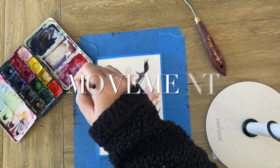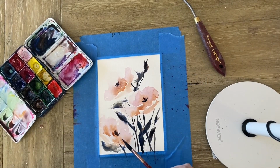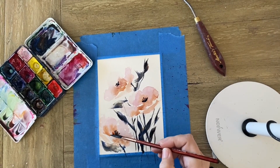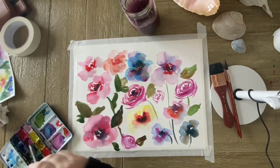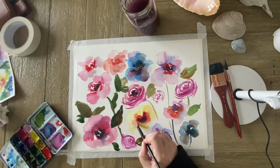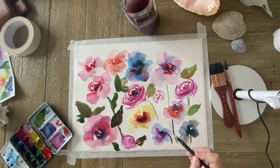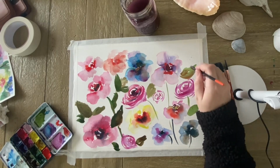And then we want to talk about movement and rhythm. That's just balancing the viewer's eye so that it flows through the whole composition. Now this particular one I'm going to take, and I'm actually cutting this one up for cards. I'm not too worried about what's going where. I'm just really practicing creating flowers on this one.